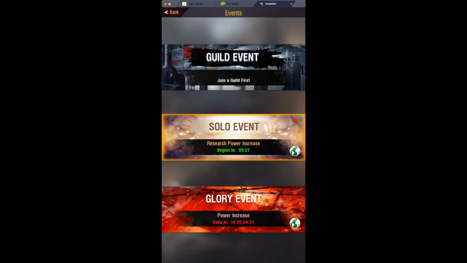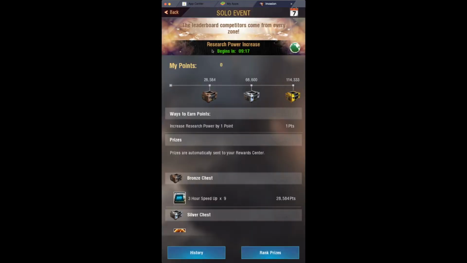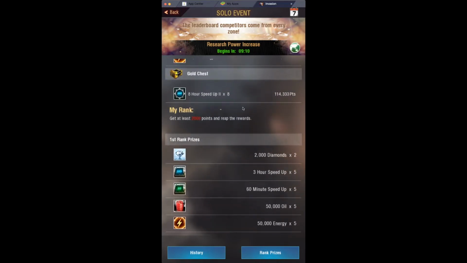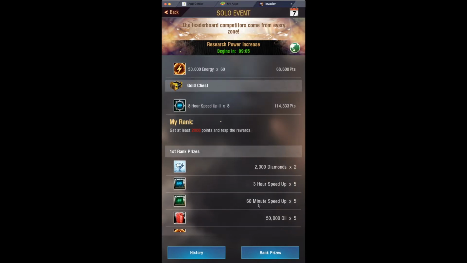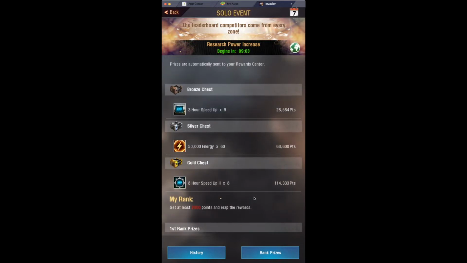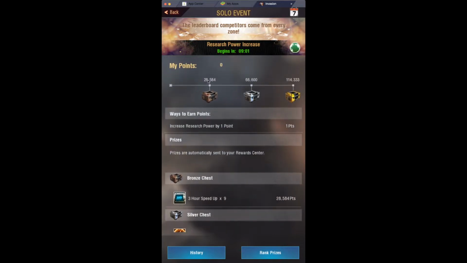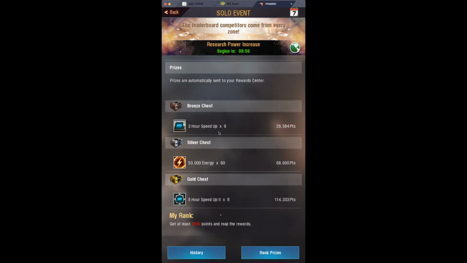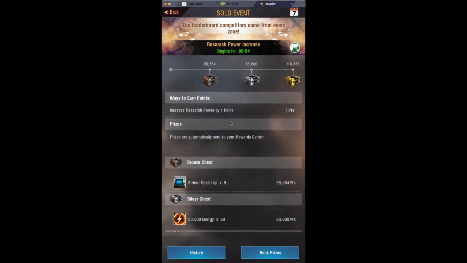So if you're in a guild event, they are typically by the day, 24 hours long. These solo events, let's look at that. This one here is research power increase. It begins in 9 minutes. This right here lets you know what your rank is. At first place, you gain all of this. But as you go through, as you crest each of these milestones here, you get one of these, depending on the milestone that you crest.